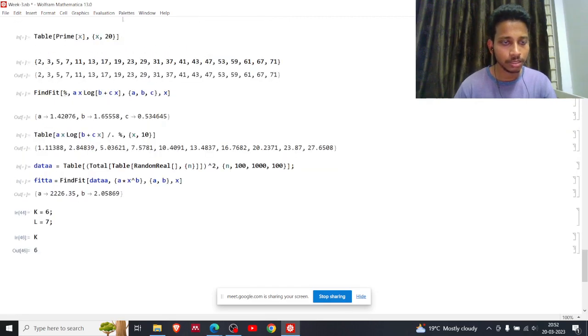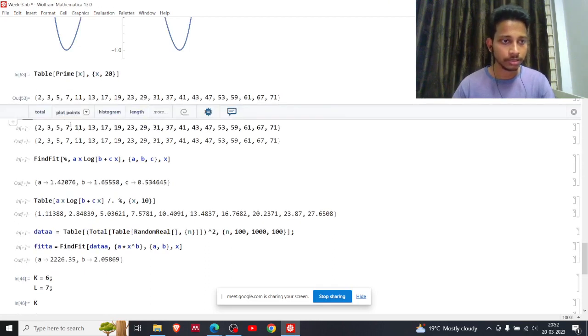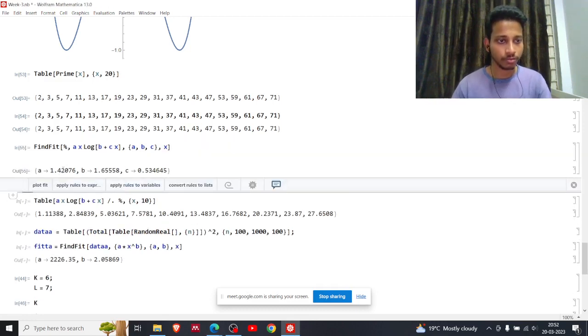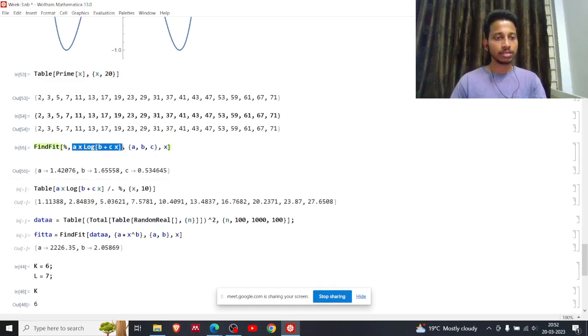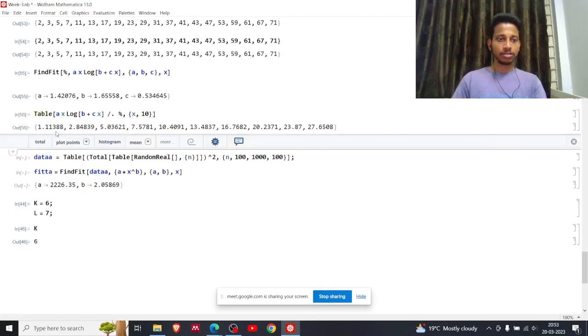Okay, so now this one is, I think in the example or in the assignment, I could not remember properly, but this is the table for the prime numbers, that is the 2, 3, 5, 7 and all those things. Now I have written the array again and entered, and then the find fit, so it will give the value of this particular function. Then again I have used this value of a, b and c in this particular line to produce the table using this value of this parameter, and then I got this one.